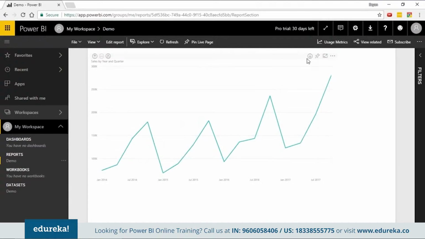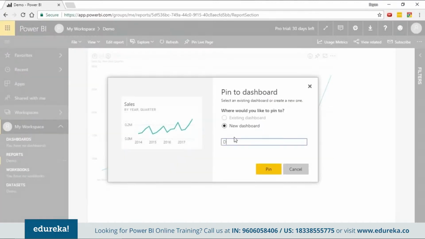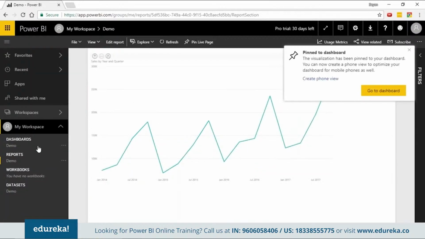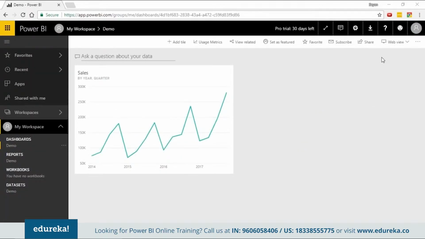Okay, so from here, I can further create what I call dashboards. And then I can go to my dashboard and say, share my dashboard. I can go to share, and then I'll mention with whom all I want to share my dashboard and give the email IDs of all the folks I want to share my dashboards with.